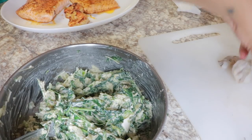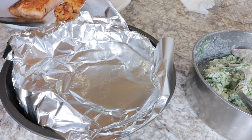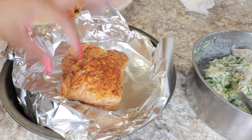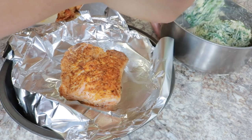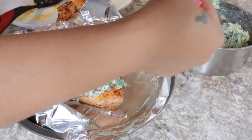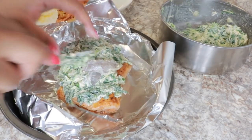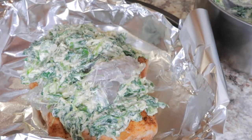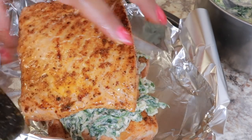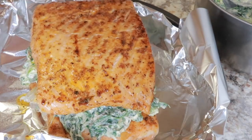And I'm going to add in my shrimp. It's uncooked because I don't want it to overcook. I'll use this bottom piece just because it's bigger. So this is what it looks like. Carefully place it on top without breaking. And this is a very thick piece, y'all. Y'all can share it with someone else for sure.